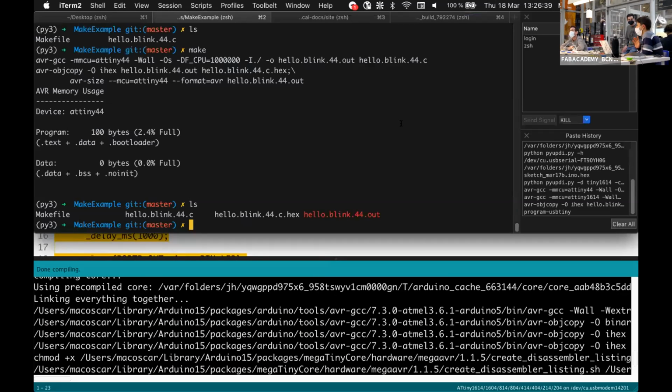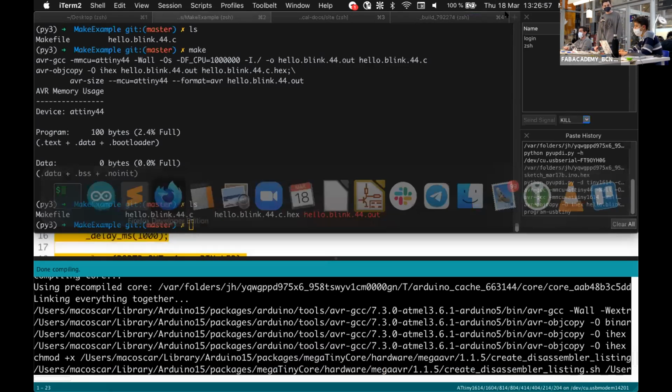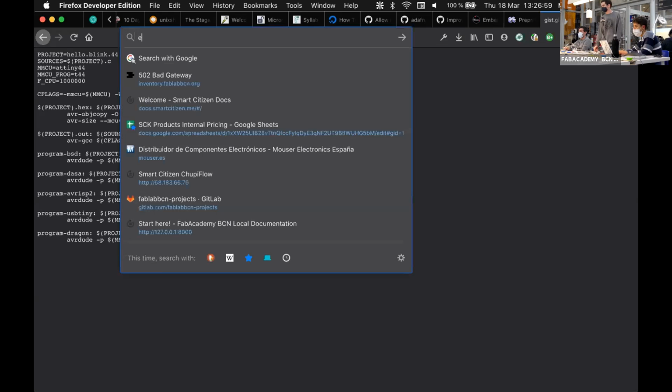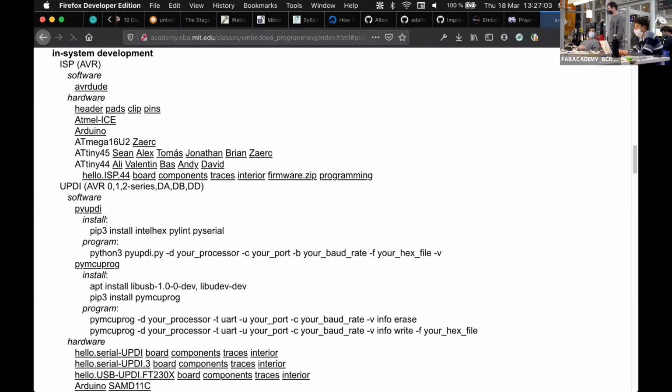Of course, again, not to do everything this week, but maybe try some of these things. If you find some makefiles for your chip that are pre-done, a lot of them are already in the documentation from Neil. If you go to embedded programming, and with this I finish.